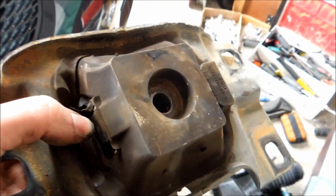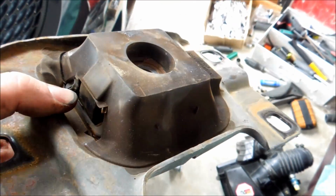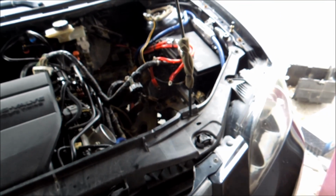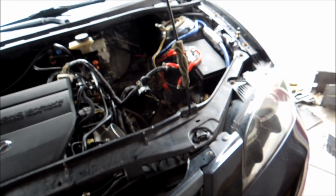I don't really have a lot anymore because I already redid the passenger and the torque mount on the back end of the motor. If you haven't done that yet, I highly suggest you do it. And so, since I already got this out, I'm going to pop the new one in. Might as well, right? From this point, it's going to get a little bit more tricky. As I put it together, if I find anything that I think you should know, I will definitely show you as I put it back together.